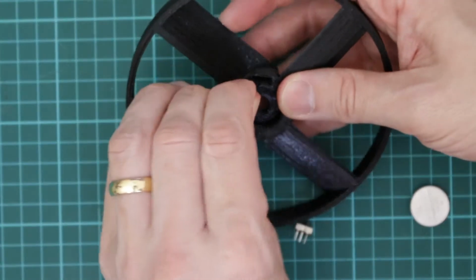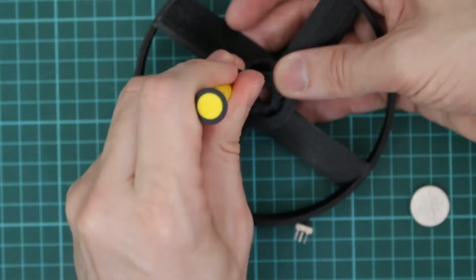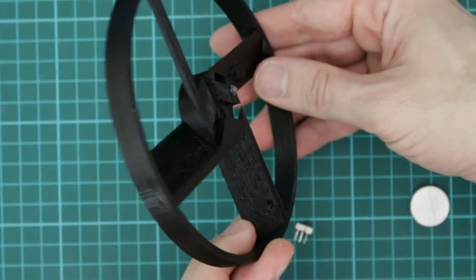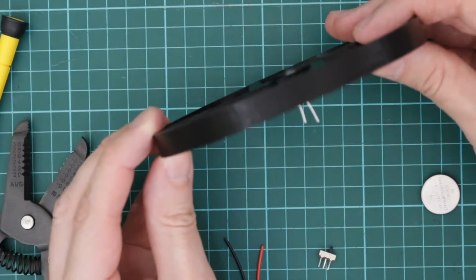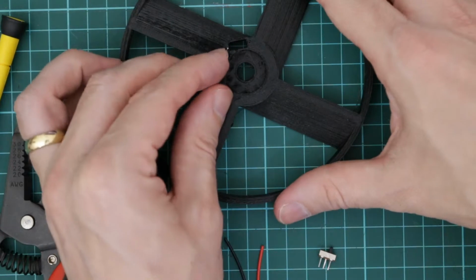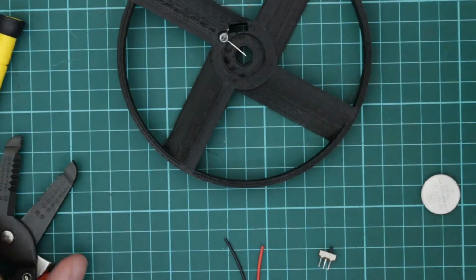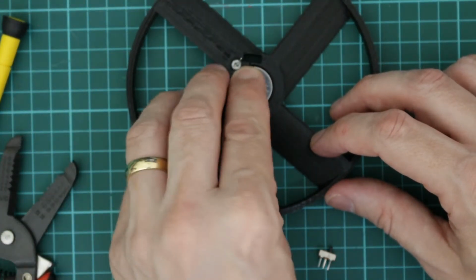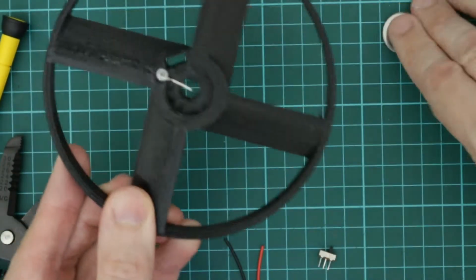So first thing is to push the LED all the way down, so that sticks out just a little bit on the base. The next thing I want to do is take the negative terminal on the LED, and that's the shorter one, and I just want to bend that down into the battery compartment. And all that means is when I put the battery in, the negative terminal of that battery is going to be touching where the LED negative pin is.